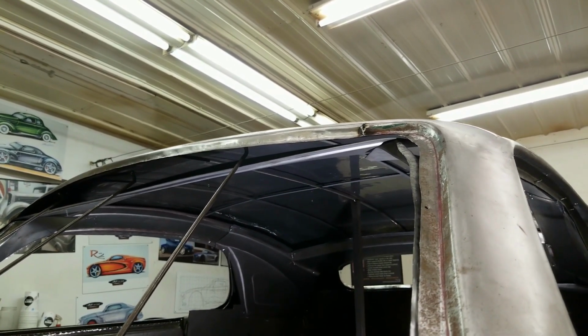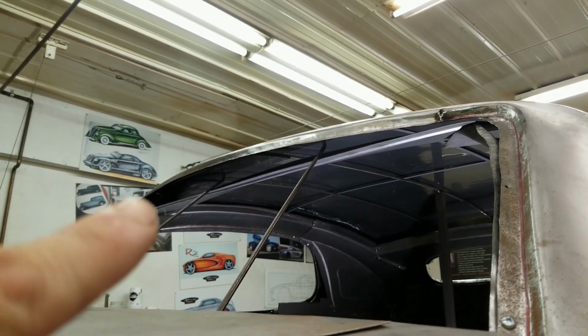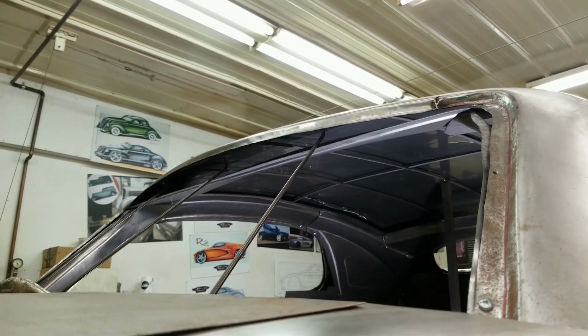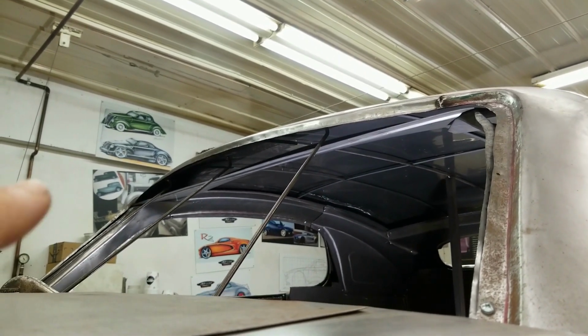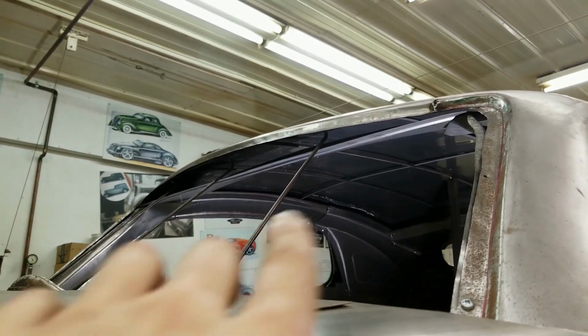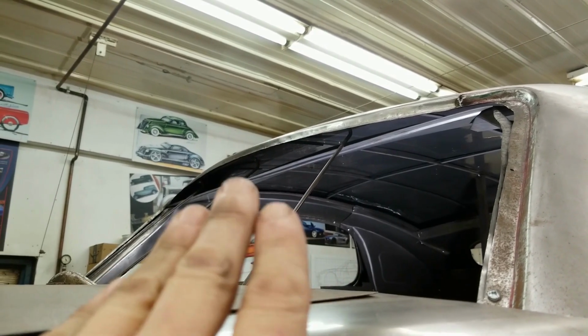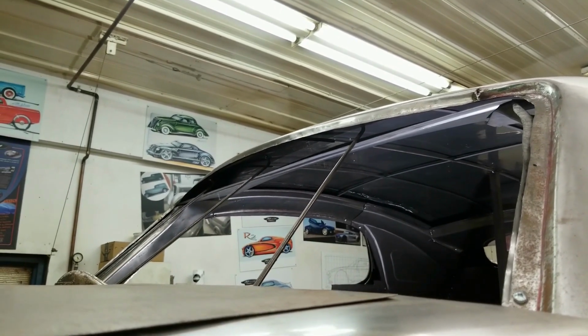So we're going to fine tune the flange and make sure it's sitting perfectly to where it needs to, up against the buck. The wireframe was matched up to the windshield, so we trust that. And once that flange is finished, and that gets a little bit low over here, once it's all finished, then we'll remove this section of the buck and bring that structural piece up to meet up with that flange.